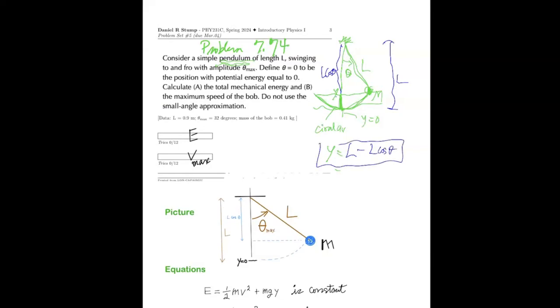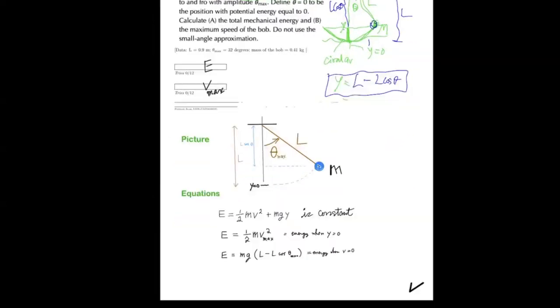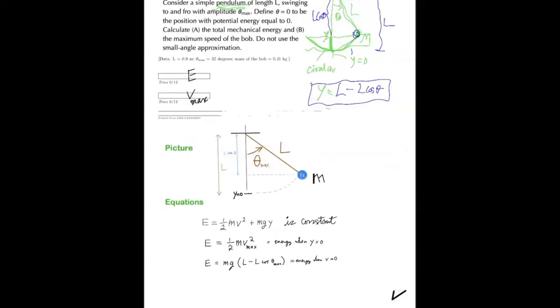So this is the way to relate the height of the bob, the height of the mass, by the angle theta. It's this trigonometric relation: y is L minus L cosine theta. So we always draw a picture first. So here's the picture, kind of like a picture I drew here. There's some maximum angle. I want a vertical coordinate, so I'll draw a y-axis for vertical.